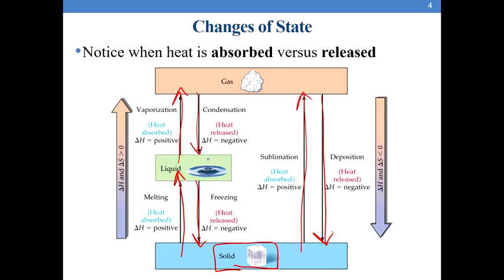If you notice, they've got color coordinated. If heat is released, it's in red. If heat is absorbed, it's in blue. So that's the image from your book, but I'm going to actually break it down because it even has on the far left delta H and delta S, and on the far right the same deal with the values that differ there. So I'm going to break it down into just some individual steps, and then we'll come back to this.